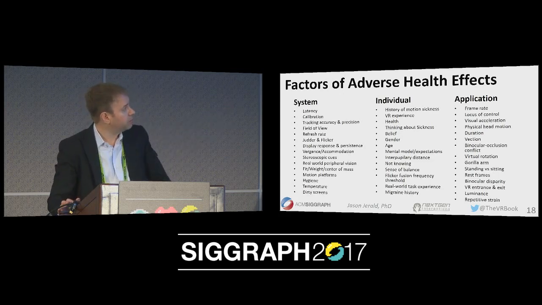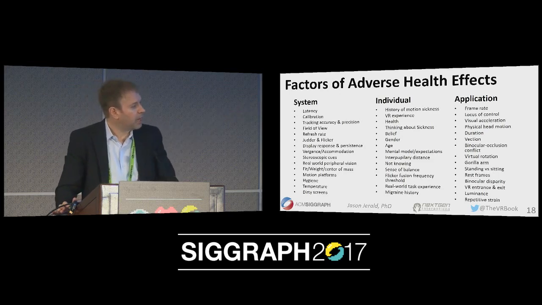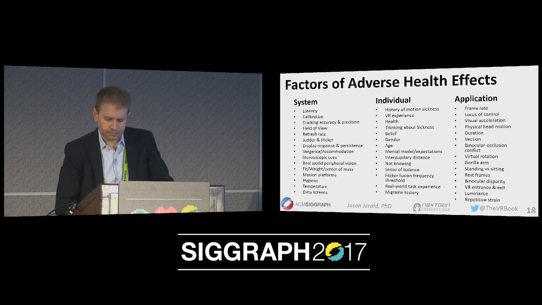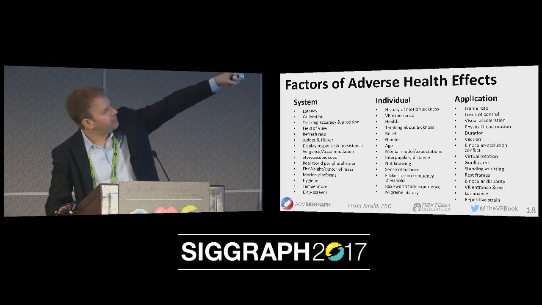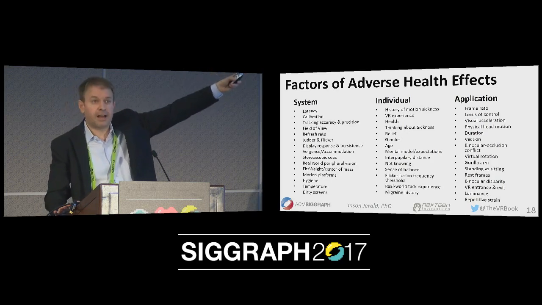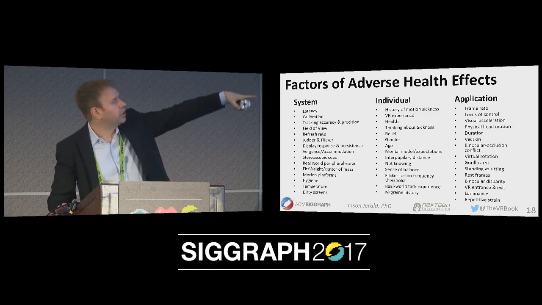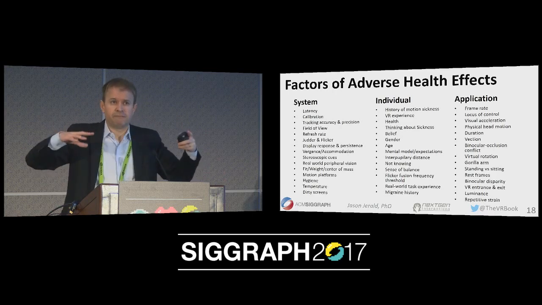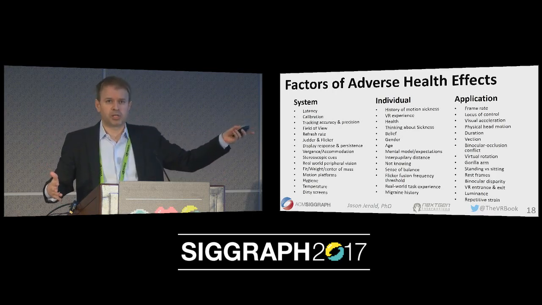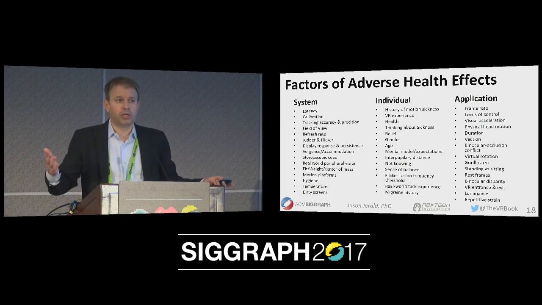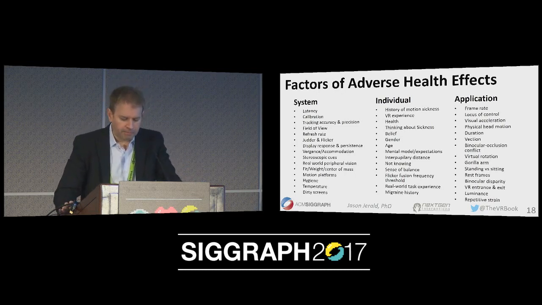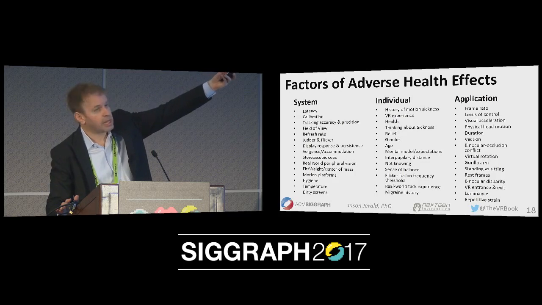These are ones that we know about, some being proven, some more hypothesized, but there's probably a lot more that we don't know about or haven't thought about. Now, I divided them into system factors, individual factors, and application factors. System factors, some of the high-end VR is getting really good at solving those things, right? Low latency, the systems are calibrated really well, a lot of those things. And so as VR creators, that's great for us because we don't have to worry about those things so much. We definitely need to be aware of them so that we know when we're getting a lot of latency because we're not doing our job of optimizing our software. But a few years ago, a lot of those, like latency, were definitely not solved.